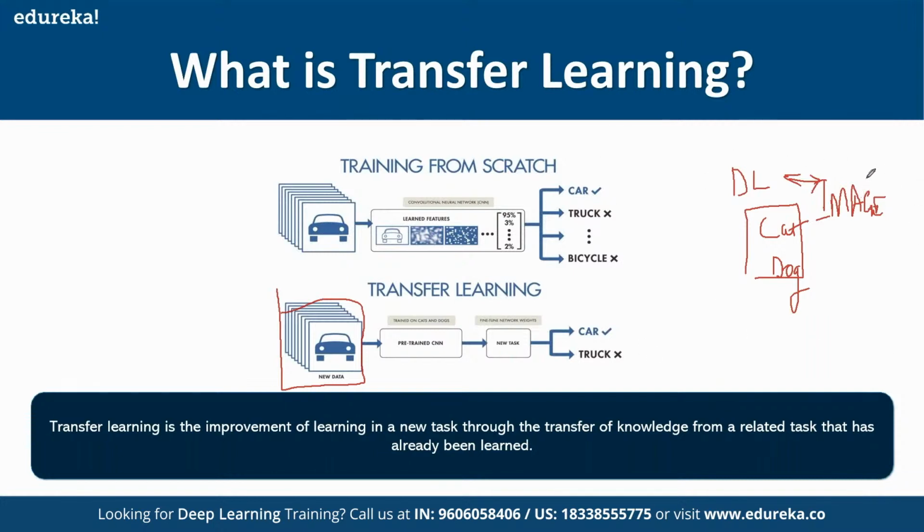Now what I can do is use this deep learning model, which can identify whether a given input image has a cat or dog. On top of my already learned model, I can create some additional deep learning neural network layers and train on my new data set to identify, for a given image, whether it belongs to the class of car or truck. So that is the advantage of using transfer learning.